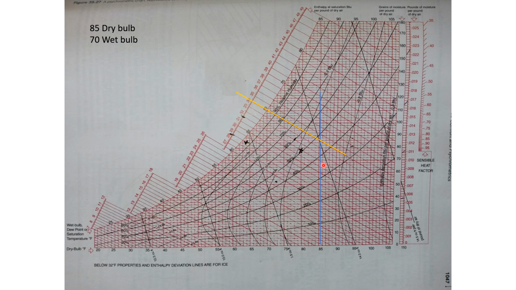Okay, so here we go. We plot our 85 dry and our 70 wet. Now remember, you didn't even have to do the dry. All you have to do is just the wet bulb. Save you a little time there. So 70 wet, go all the way out to here, and you're going to be somewhere around 34, right? That's fine. And then we plot the other one, which once again, didn't even have to do the dry, just do the wet. We go all the way out here to somewhere around 31. So what's our change in enthalpy? From 34 to 31. 34 minus 31 is 3. Not a big deal, not a big deal at all.